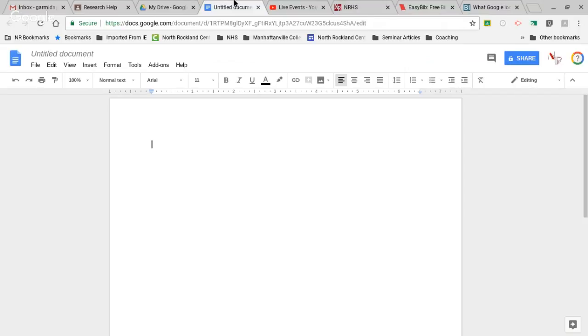Today, we're going to talk about how to do a research log in order to keep track of your sources that you're going to use for your research paper, and also how to do research a bit more smart. A lot of people, their first instinct is to run to Google, which is a search engine, by the way, not a place where you find information and sources. It searches out places to find sources.